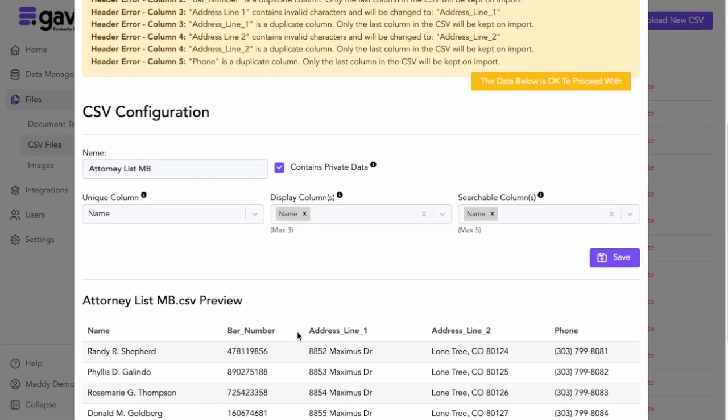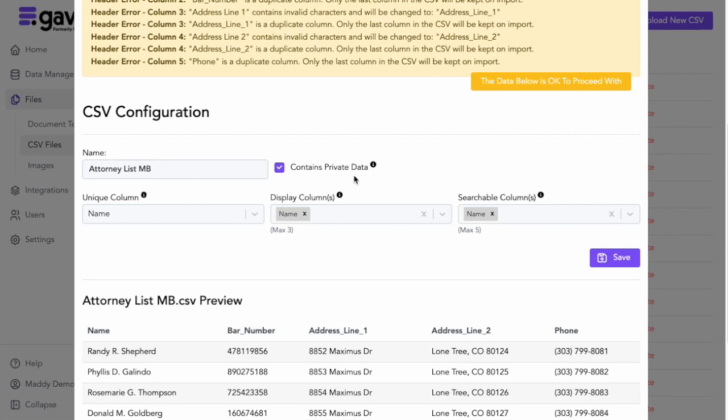Next, I will configure my CSV file. So I will name the CSV file here, and I will choose whether or not this file contains private data. We can designate whether or not this spreadsheet has private data, which will determine whether it is accessible to all members of the public or just members who I designate this spreadsheet for. For example, you may have a list of courts or states, and that would be very public, and you would want that to be able to be accessed by any workflow.